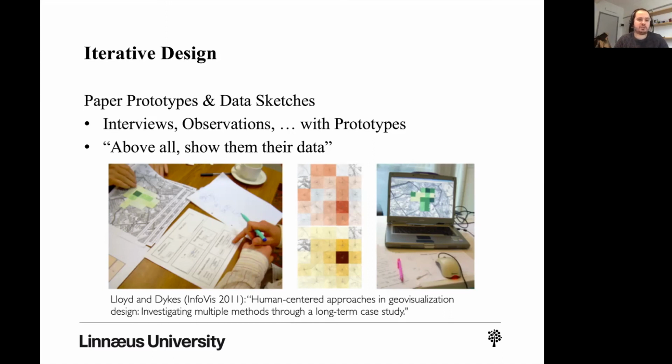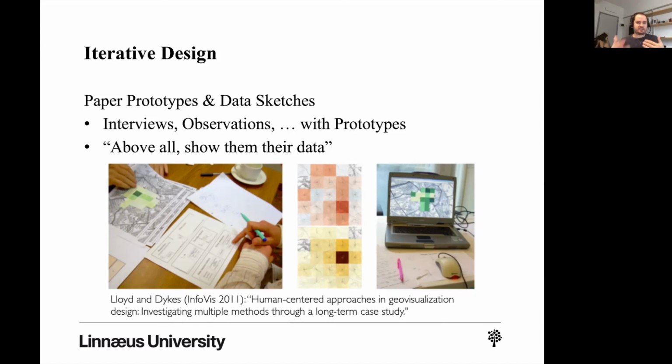And there's this quote: above all, show them their data. It comes from this paper from Lloyd and Dykes. Basically the conclusion that they had was that no matter what you do here, bring the data, because that's what they know. That's what they want to see. That's what they want to handle, the data. And your visualization is based on the data, so you must bring it to them.